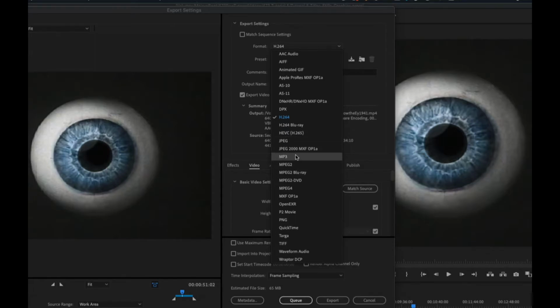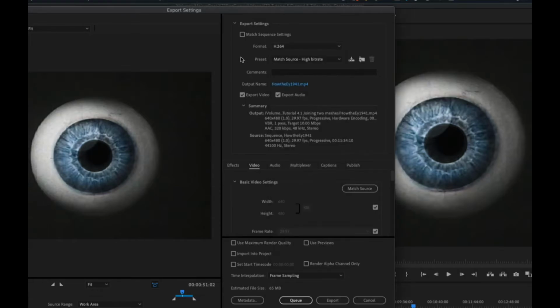But that takes a huge amount of space. And so we're not going to do that with this. We're going to leave it at H.264. H.264 and H.265 are both really good low loss compression algorithms that allow you to have pretty high quality video. The only reason I'm not doing H.265 is because there's a lot of limitations on where you can use that right now. Whereas H.264 is one of the standards. Pretty much everything will accept it and play it.